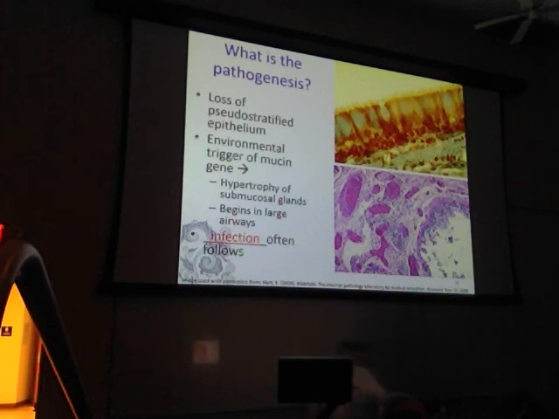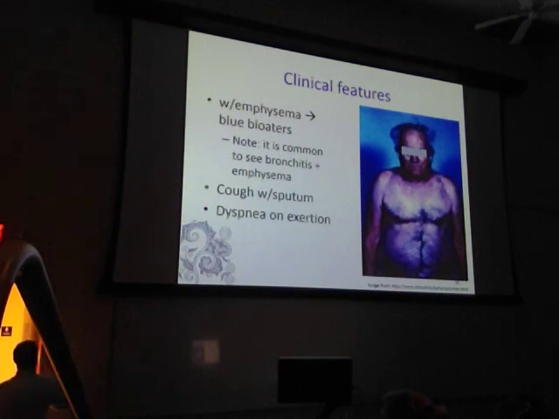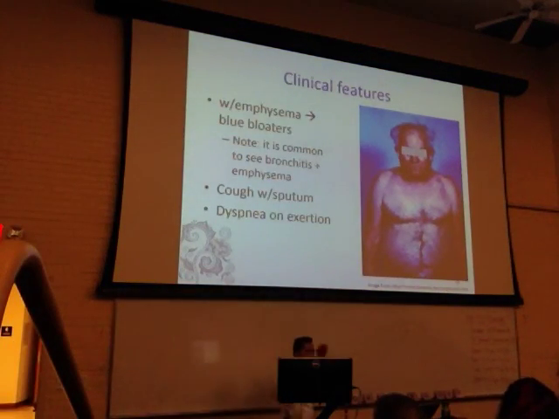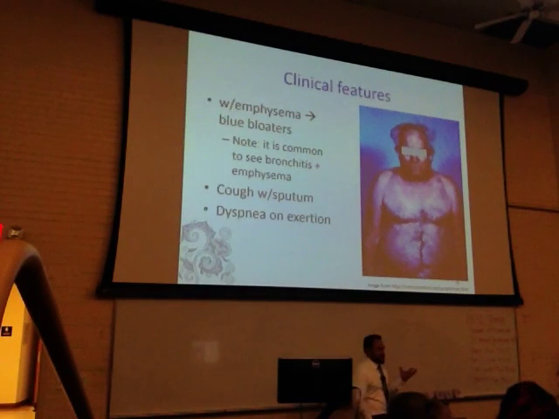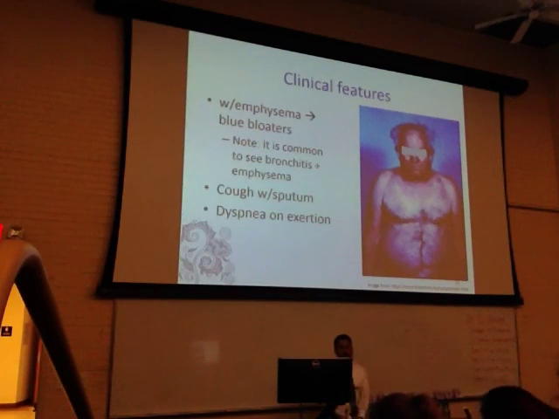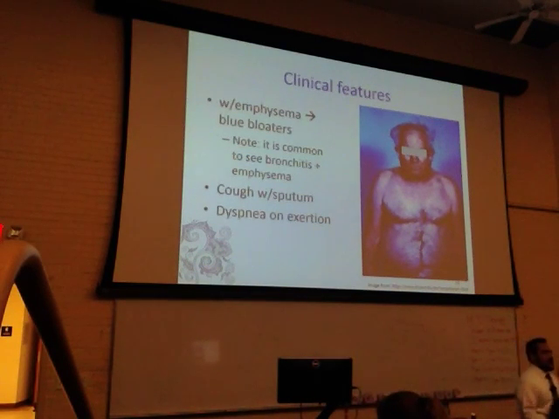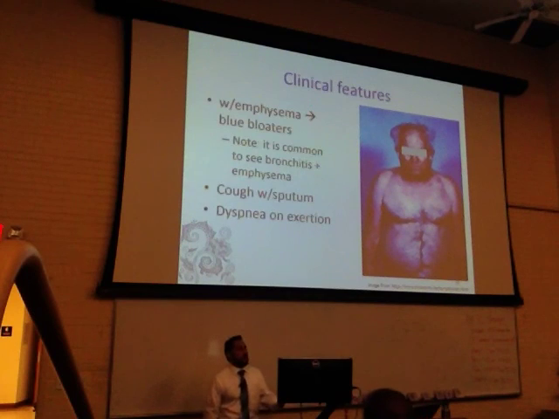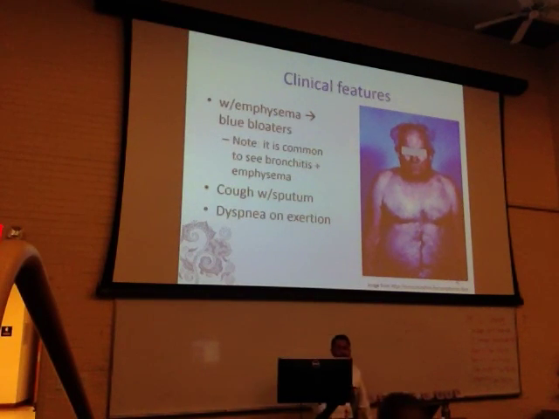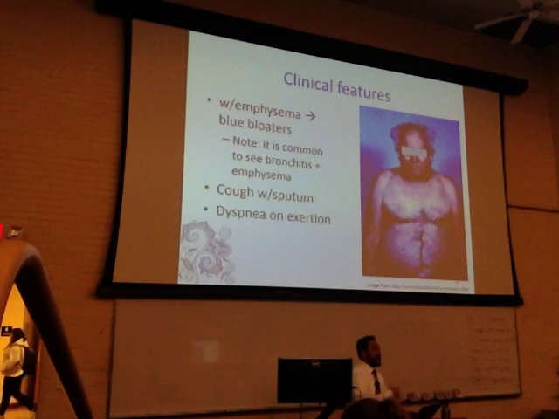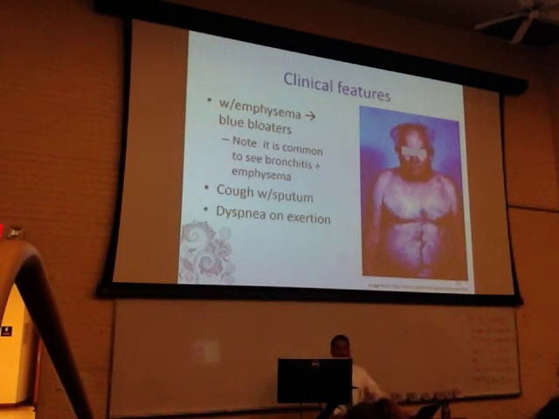So what do these patients look like? Well, again, back to our previous example, we'd never recognize this person because they have the box across their eye. But the clinical features here are very difficult to separate out from pure emphysema because most of these patients have some evidence of emphysema and chronic bronchitis. And so patients that have both are going to exhibit these characteristics. We think that much of it is due to chronic bronchitis because emphysema in its purest form looks very different. But these patients are blue in skin color. They're cyanotic. And they're cyanotic because they have really the inability to move the air quick enough to actually oxygenate. So it's very common to see them both together.